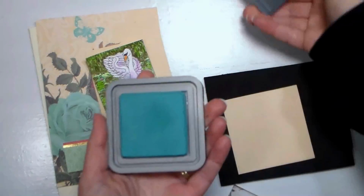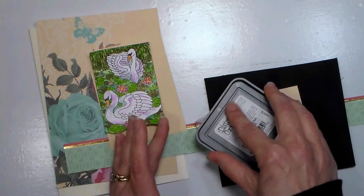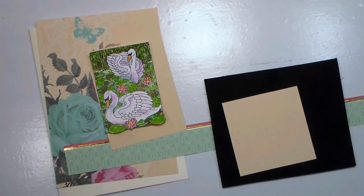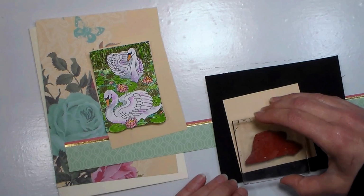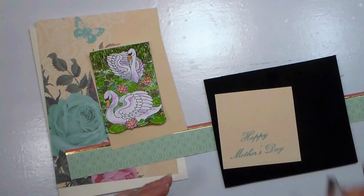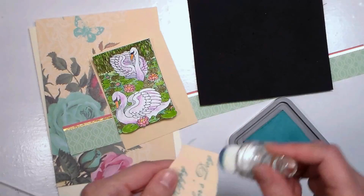Since I've been kind of obsessed with these distressed oxide inks, I thought I'd try them for stamping today, and I found this beautiful sentiment. It's Happy Mother's Day from the Victorian Silhouette Sets from artneco.com. It's another beautiful stamp set. And I'm stamping it on a scrap of yellow paper that was from this paper pad after I cut down my panel for the card, and then I just die cut it out.